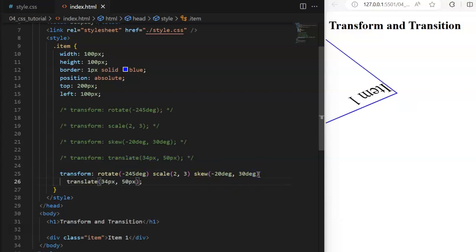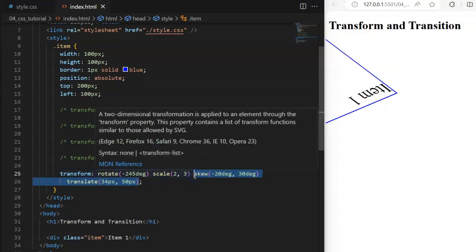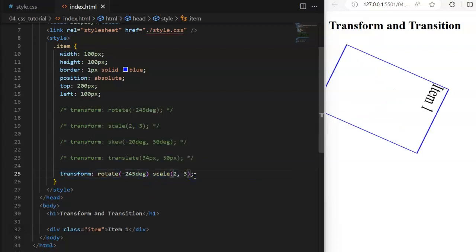If I save this now, everything will be applied, so it pushes it far away. So let's just attach just two, so you can apply more than one property.